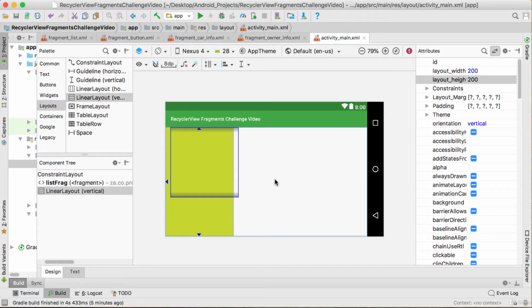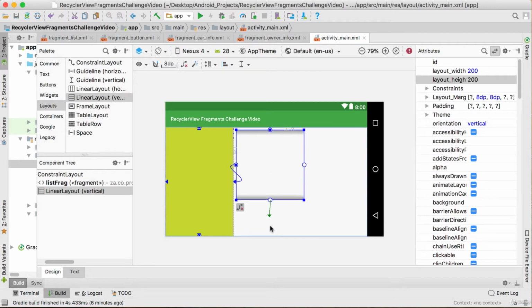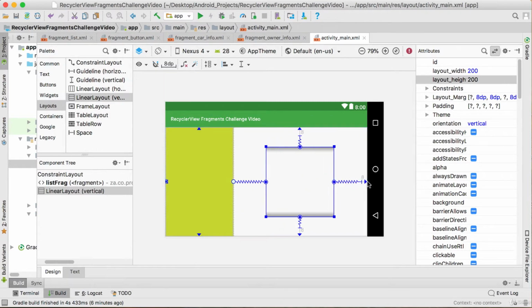Just move it again. Just move it there. Now for this linear layout, we want to have it stick to this one's side, also to the top, also to the bottom, and then also to the right hand side of the screen.